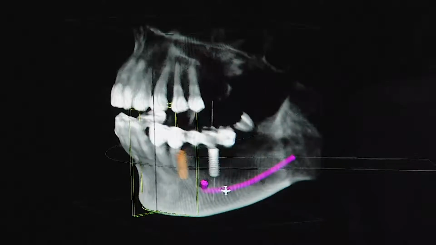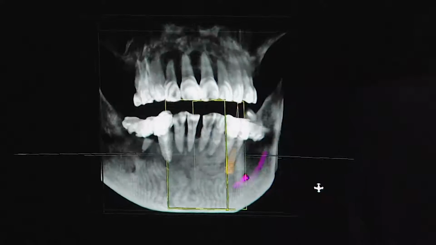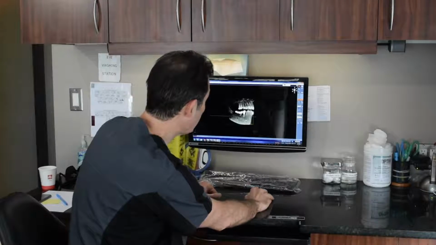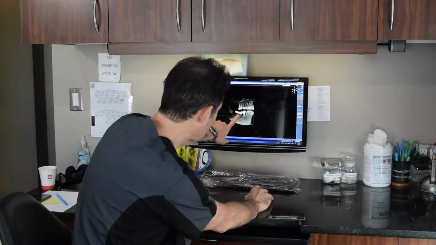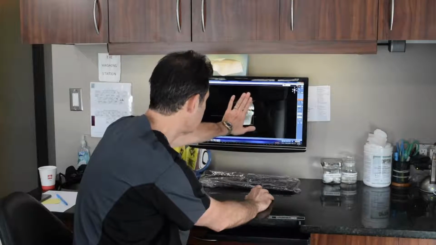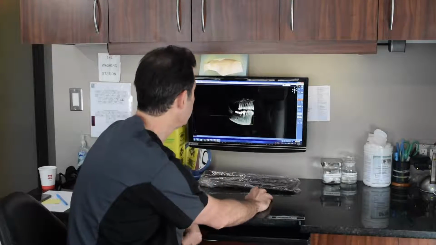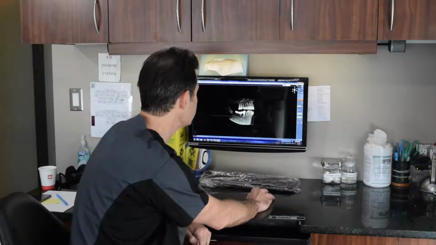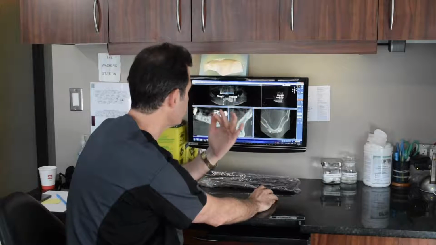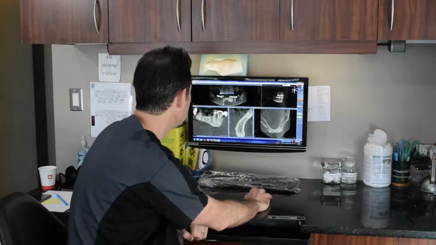So in our planning, we are going to have to compensate for that. This lady may not want her teeth to look like that when we're all done. She may want me to straighten them out and pull them back in a little bit. And so I'm going to place my implants in such a way that I'll have access to be able to move the teeth either forward or backwards depending on my implant placement.